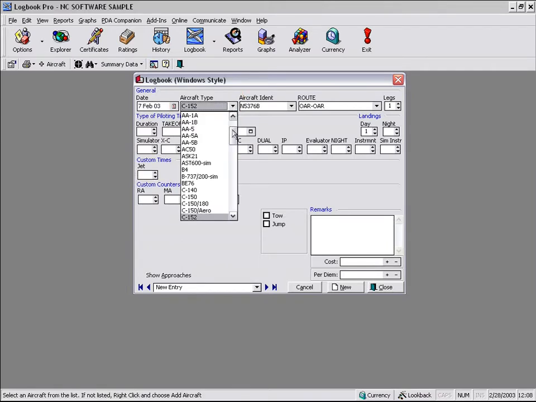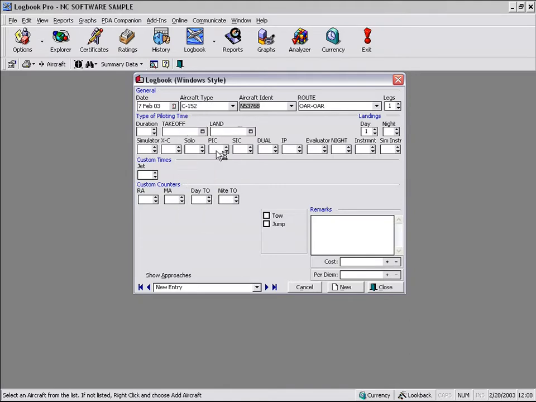You pick the aircraft type, and your types are configured in the options aircraft area. So we'll set up a Cessna 152, which, as you see, was actually preloaded for us because it knows the last flight log entry we made was in this particular type, and it happened to be from the spreadsheet log video. You can see the last ident is already loaded, the last route is already loaded, and it's already preloaded with the leg and a day landing based on the autofill settings for this type. So you can see that the flight is almost completely entered. All we have to do is enter our duration.